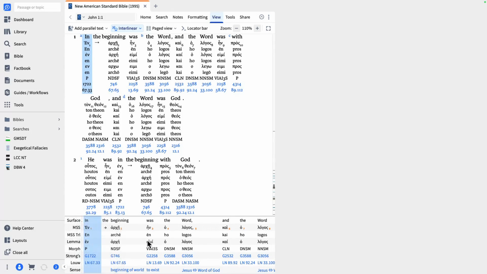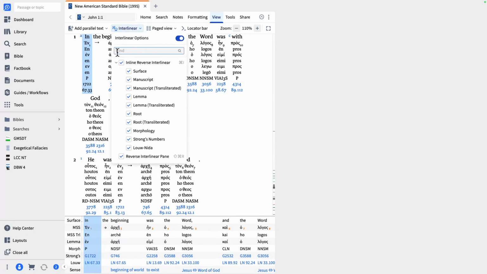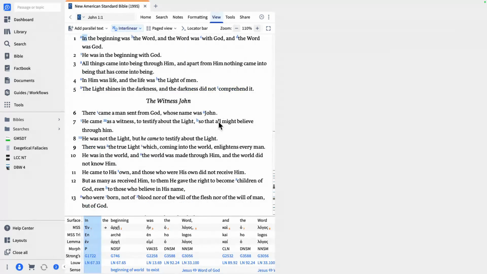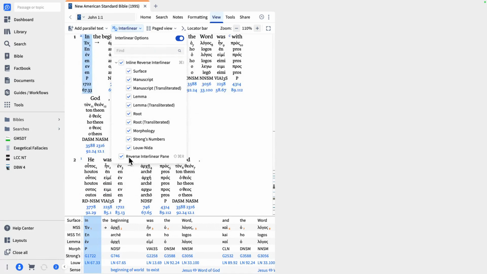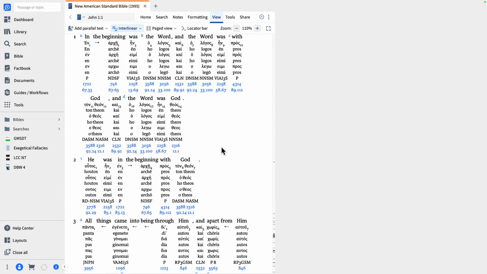Or some people just use the reverse pane because they like to just read the text as it is. And then if they want to look at the information, they go down here and look at the information. Normally, I use just the inline view. I just like it right there in the text, but it's totally customizable for you. Again, you can use one view, the other view, both views, and change them however you want to use them.